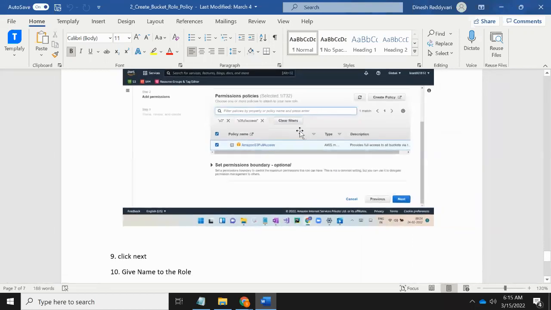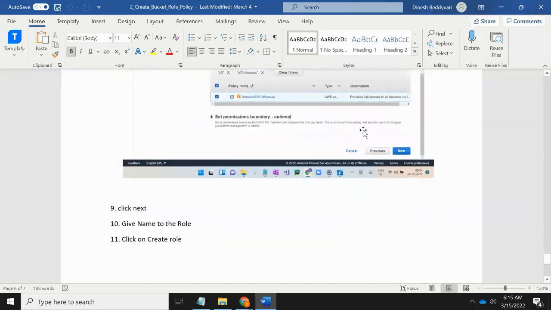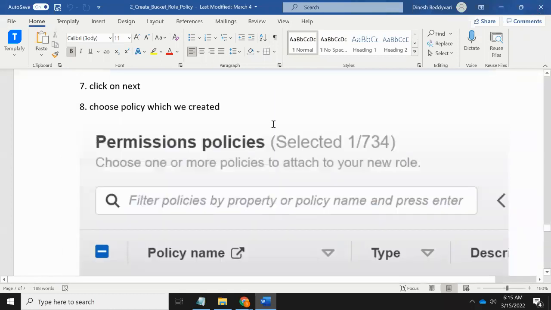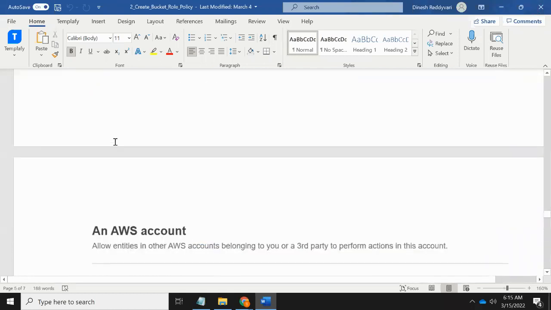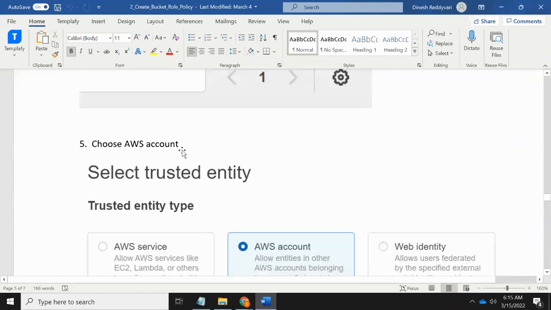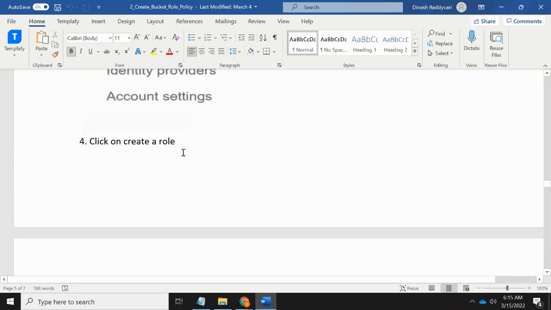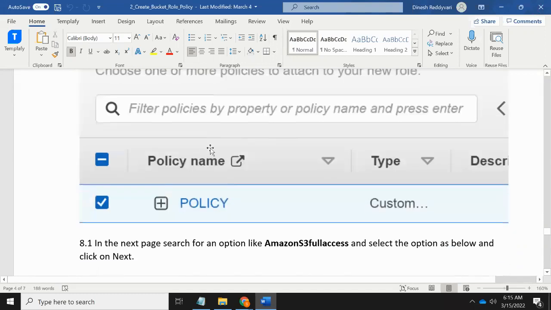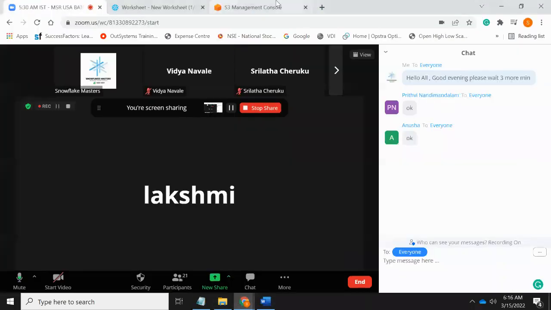Okay, good. So now can I update it? No need. You can directly go to this particular step, where you have created the account. So this particular one, the AWS account, and then click on the role. In the role, go to the policies and then search the policies here. What you have to do is, let me show you.